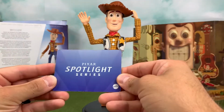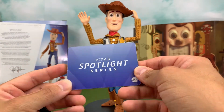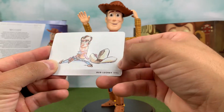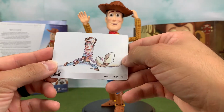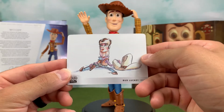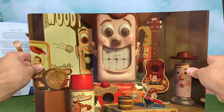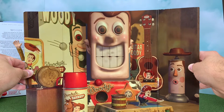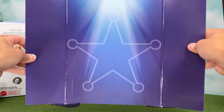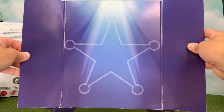Also inside of the box, we have another card, Pixar Spotlight Series. On the back side, we have an illustration of Bud Luckey. It says 1995. Bud is an artist and actor who worked on Toy Story and other Pixar films. The trend continues with inserts. This one is a Woody's Roundup insert as seen in Toy Story 2. And then on the back side, we have a little sheriff star, which indicates Woody with a spotlight coming down on it.